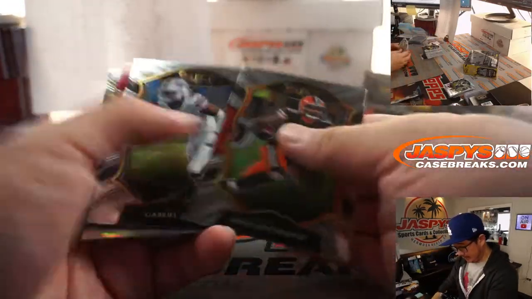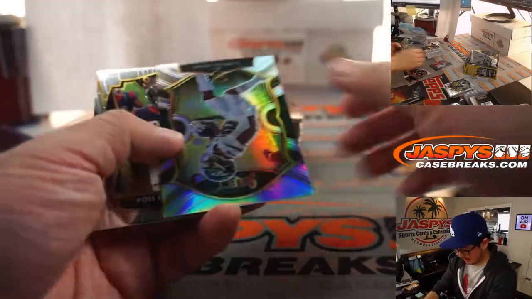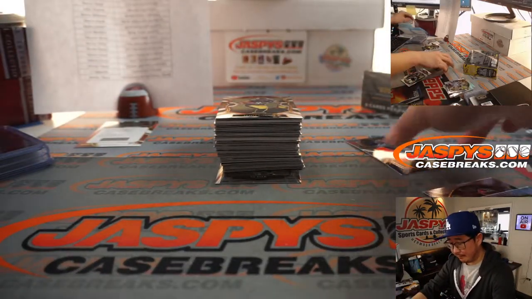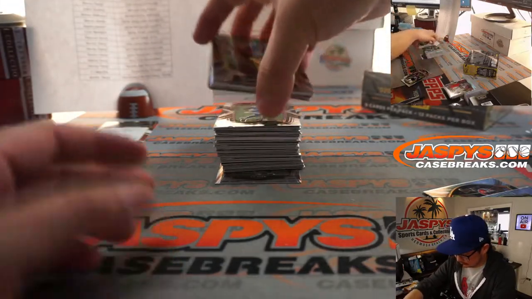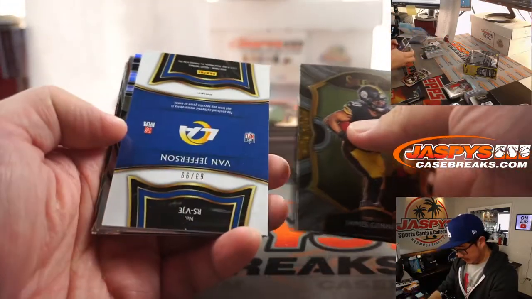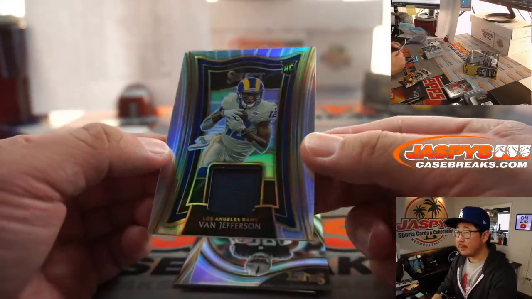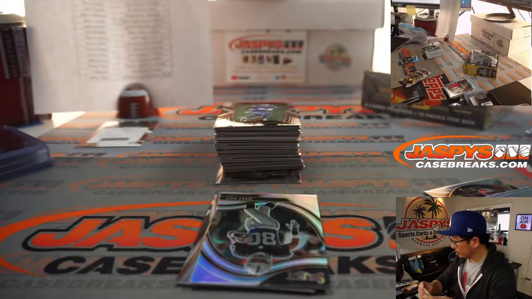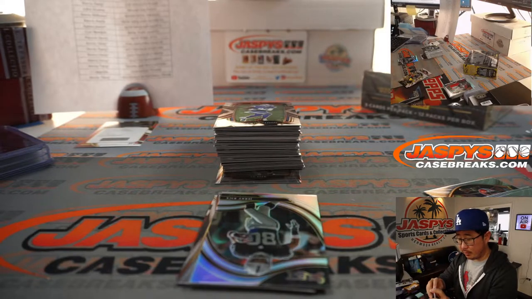All right, let's see what we got in the second box. We got Tyler Johnson, Super Bowl champ to 99. Silver LaMichael Perine for the Jets. That'll be for Patrick. And Kevin with the Bucks. We got another Van Jefferson. Yeah, piece of his jersey this time. So that'll be for another Ram for Kevin.